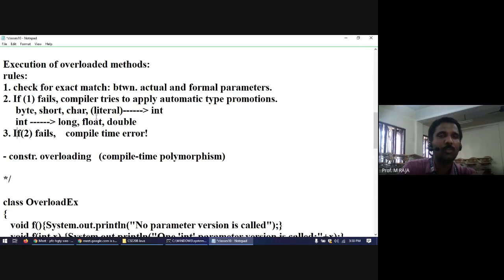So only numeric types, character and literal to numeric types, integer or floating point types. That is only automatic type promotion.